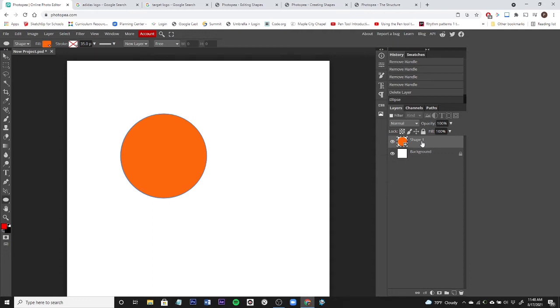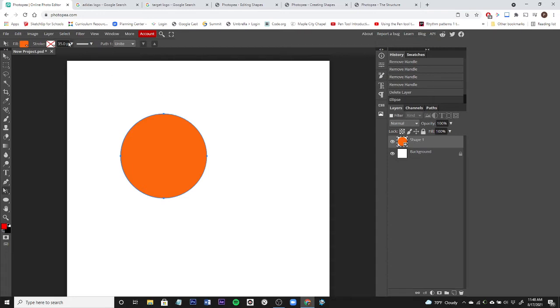So what I have here is a shape which is a path that is filled with a color. That's what a circle is, or any kind of shape. So I want to select the path so I can see the path. So I'm going to go to my path select tool. And then sometimes it's a little tricky to actually click on it, but it's right on the edge of the shape there. So with that selected, I can now duplicate this path.